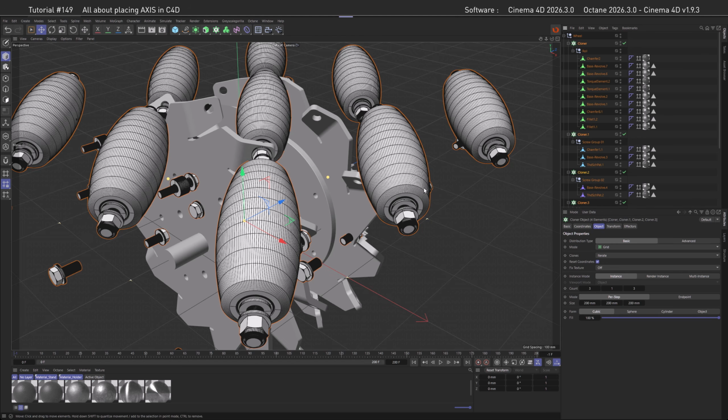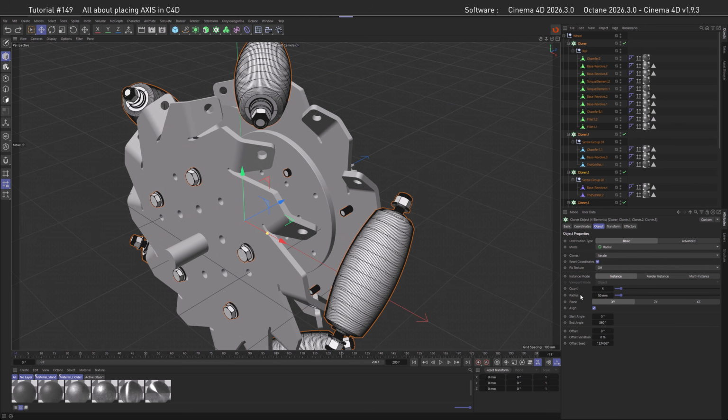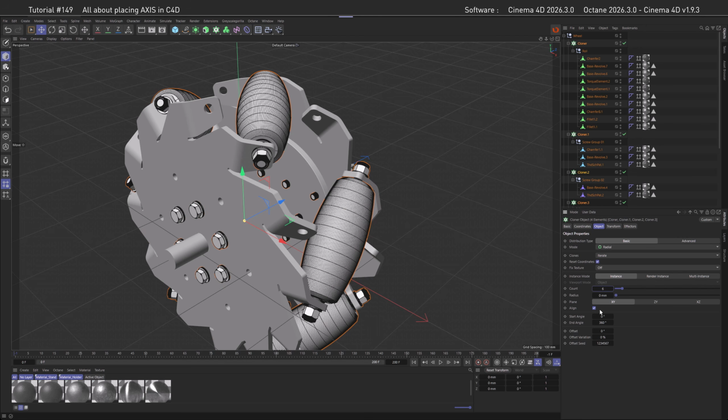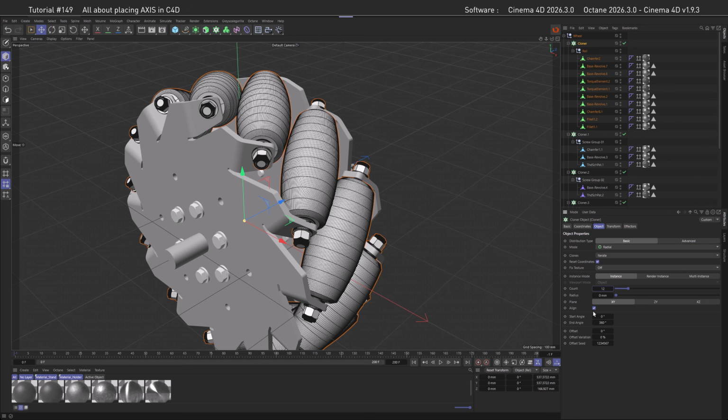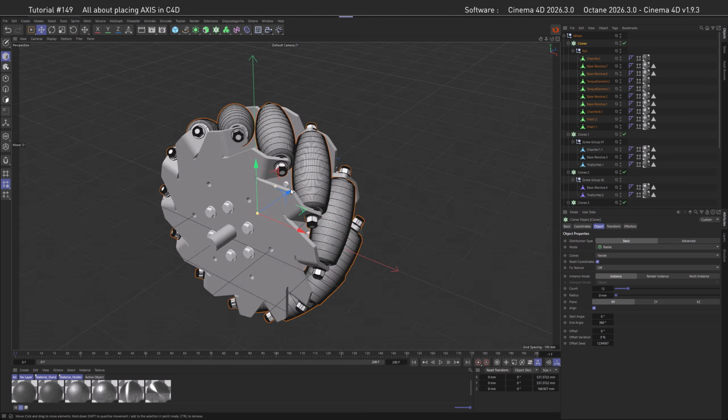Those are in the wrong mode, so what we need to do is go to Radial and then set it to XY. Let's dial in the right values. Since all of the cloners have a null object at the 0 axis, let's go with a radius of 0 here. And then for most of them, the count needs to be 6. All but the wheels one, or the rolls, this needs to be 12, like this. And as you can see, now everything is fitting just nicely.